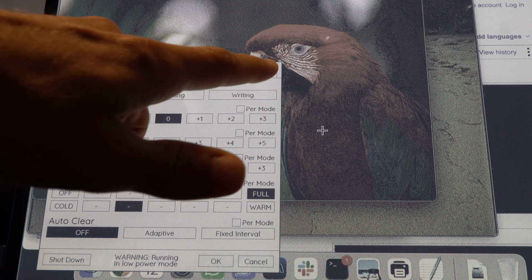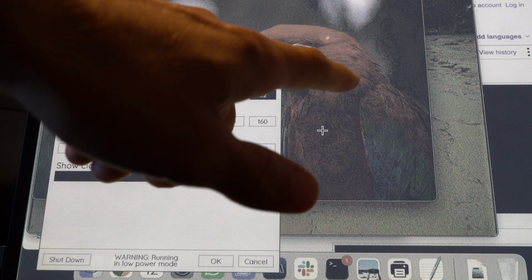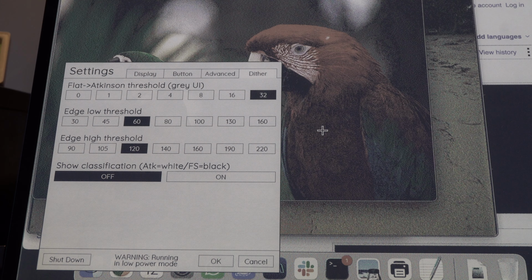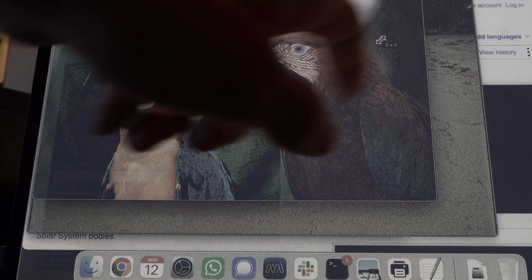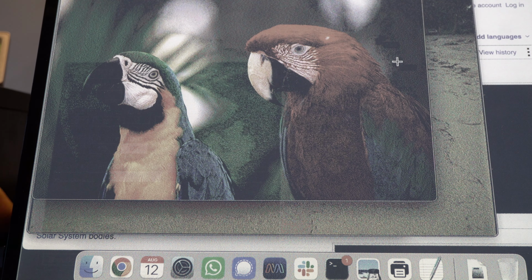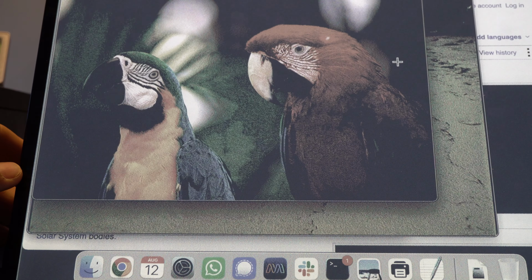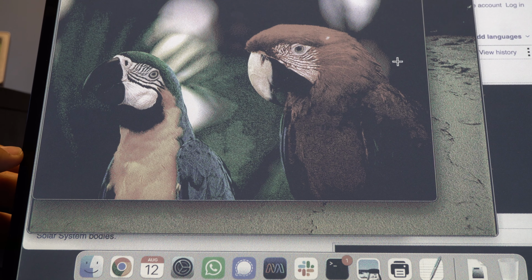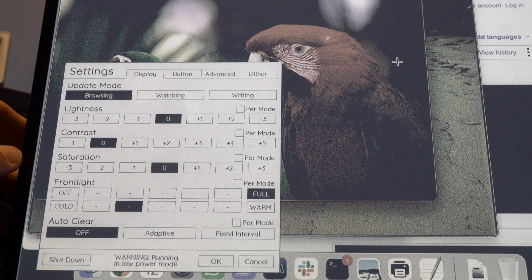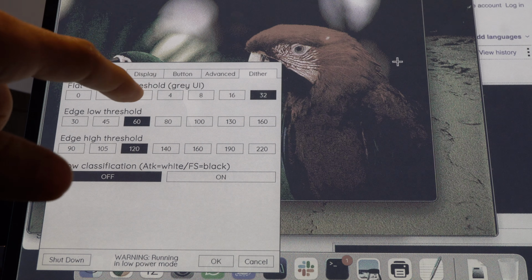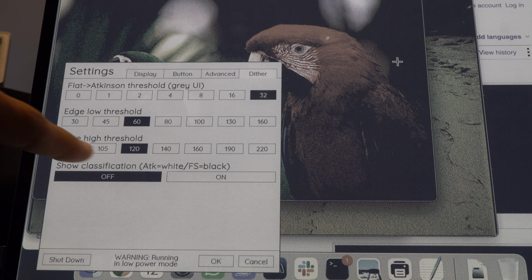And if I put it to 32 here, this is like the threshold at which amount of difference is deciding if it's using Atkinson or Floyd Steinberg. We're going to see here in the dark areas at the top, in the black areas, and also here, the whole image is going to get a lot darker because it's just using more Atkinson. And that's because Atkinson is throwing away some error and not retaining all of the lightness.